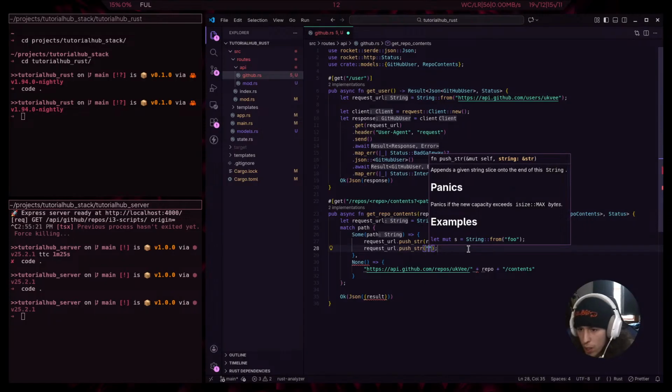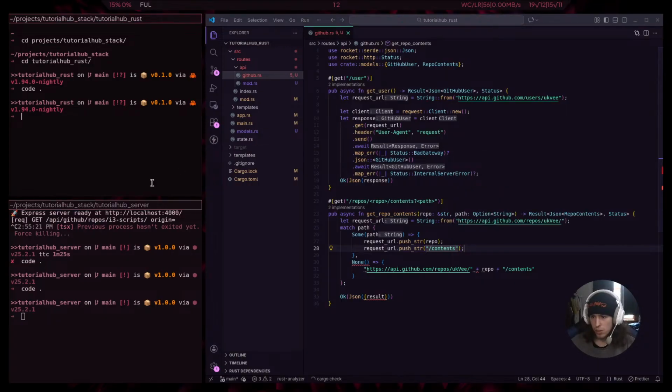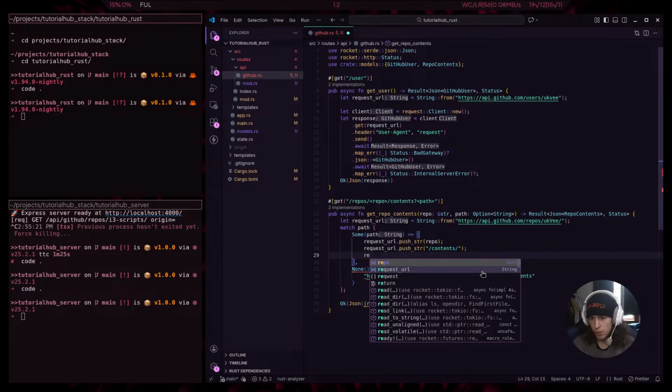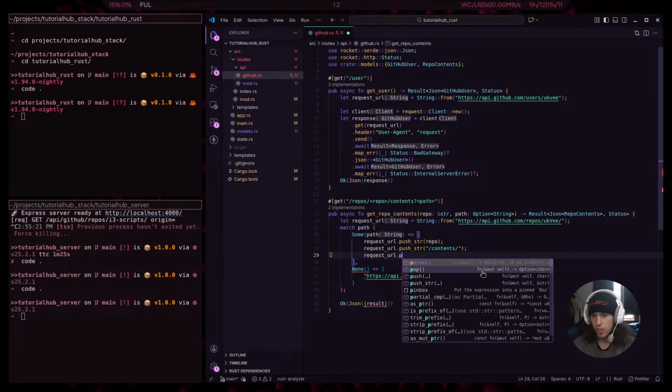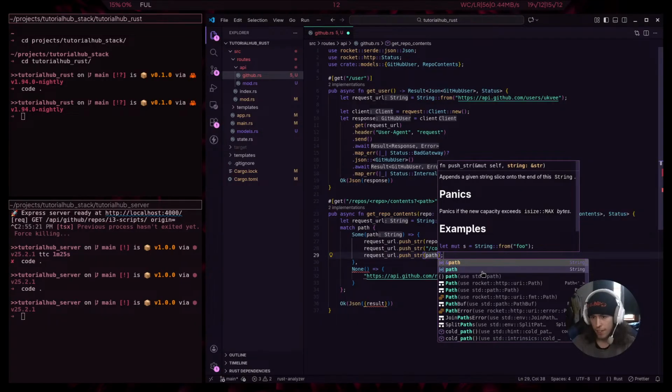I think I'll have to do string from inside this, but we're gonna try it first. And then that would be slash content slash, and then finally request URL push string path.